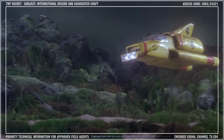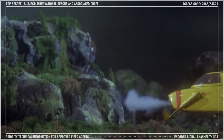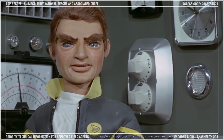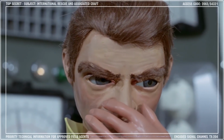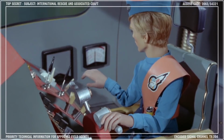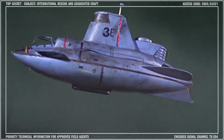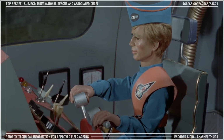If Gordon locates a vessel losing oxygen, he will fire the long-range air drill, a magnetic drill head trailing an air hose. Once the drill has penetrated the hull of the target vessel, Gordon activates the air supply to buy time for the occupants to be rescued. This remarkable equipment can also be fitted with a paralyzer nerve gas supply for use when the occupants of another vessel are less than friendly. Thunderbird 4 carries a battery of variable yield missiles, mainly used for demolition purposes, although they work equally well when deployed in self-defense.